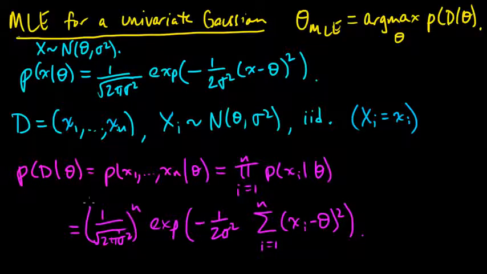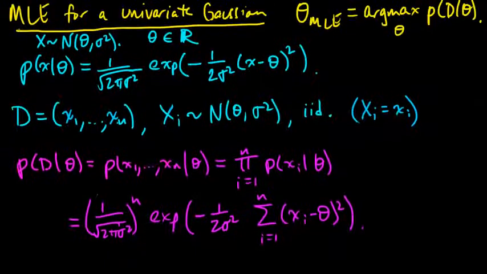And now we want to maximize this. To get the MLE, we want to maximize the probability of the data given theta. So we want to maximize this thing, and theta here, for a normal, ranges over the whole real numbers. So the space of values of theta that we're maximizing over is all the reals. And so we'll do the calculus thing. The calculus thing is just the thing to do here. We're just going to differentiate and set the derivative equal to 0.